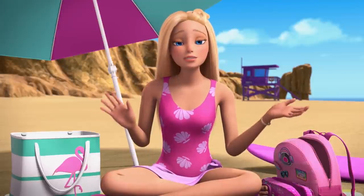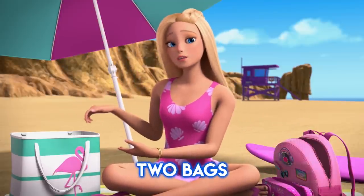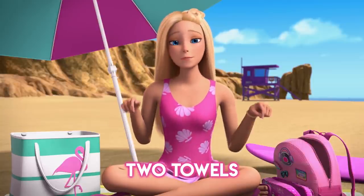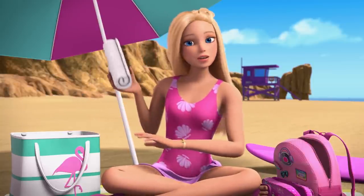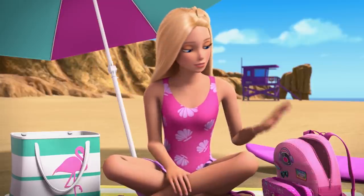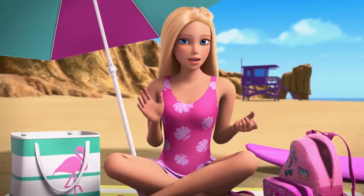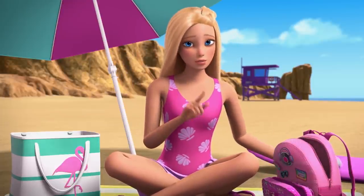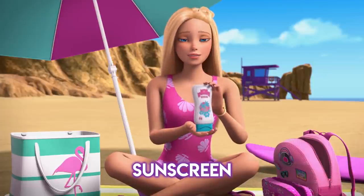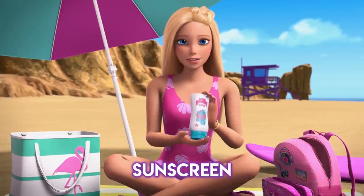I like to keep it simple. First, I always take two bags — a small carry bag to carry my towels. Two towels: one that I'm currently sitting on, and one towel for after I go swimming. My other bag is my backpack. Let's see what I've got today. The most important thing: sunscreen. Seriously, I lather sunscreen on all day.